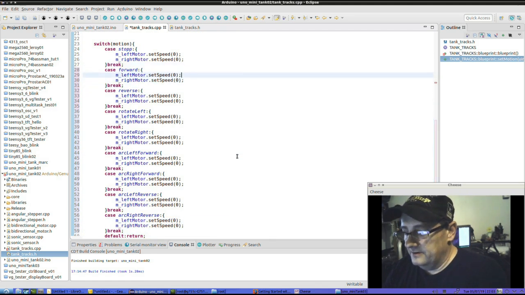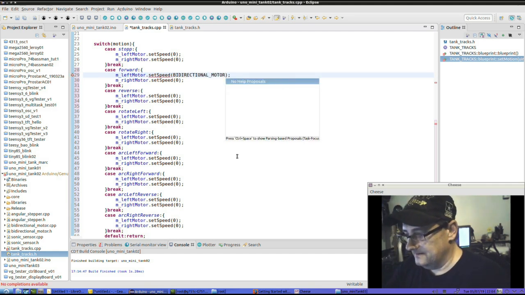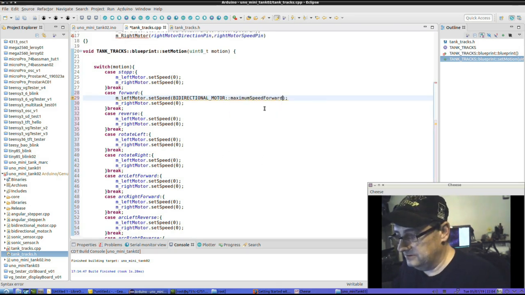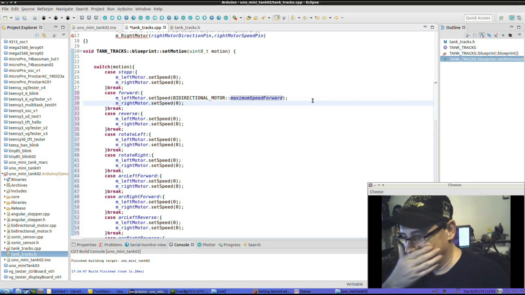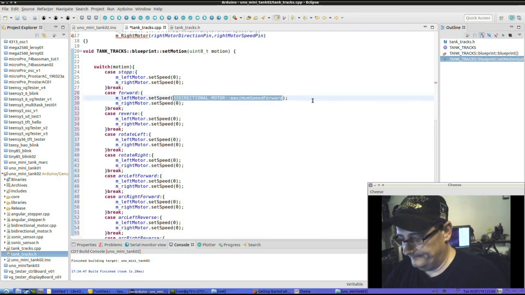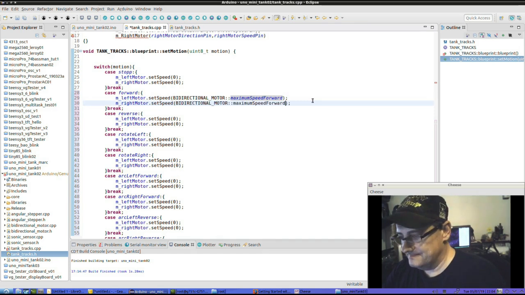Now for forward, we want to set the speed to a bidirectional maximum speed forward. Of course, we do that for both motors to go forward. And to set reverse, maximum speed reverse.